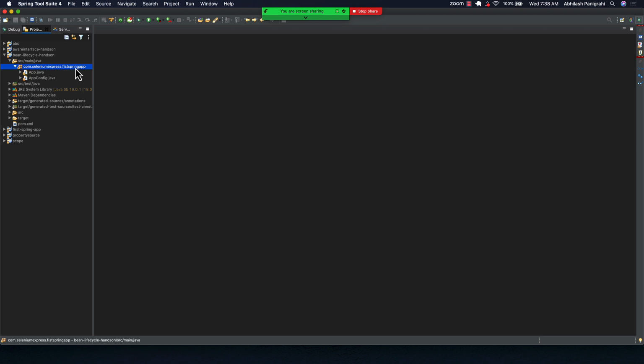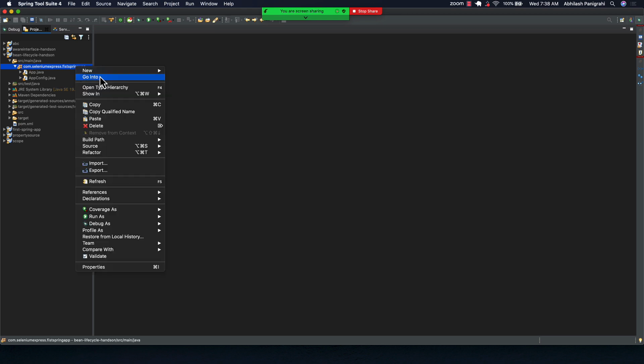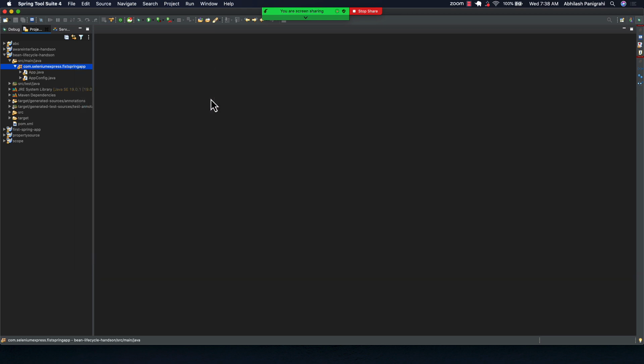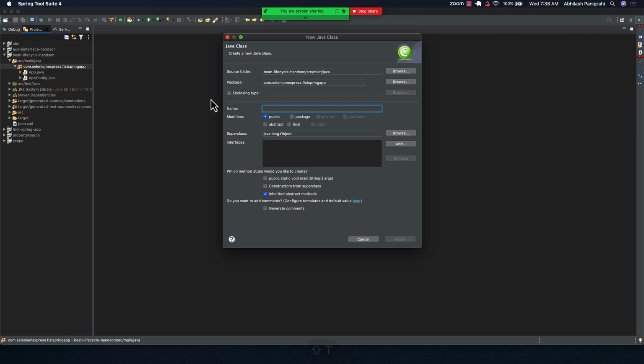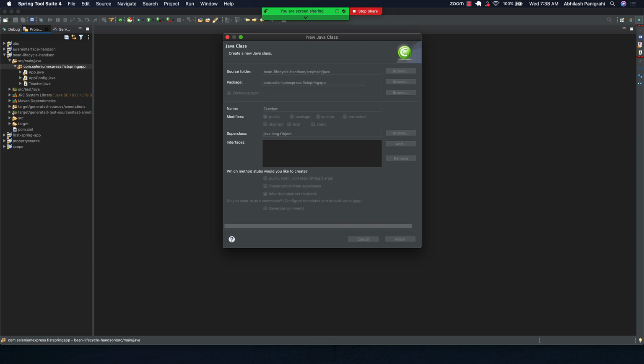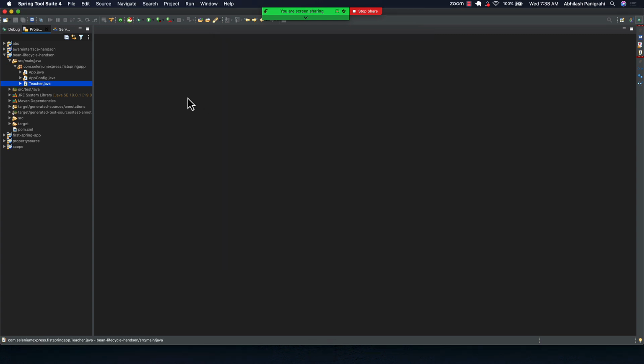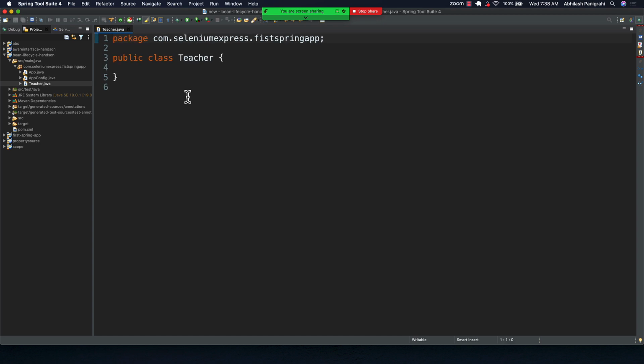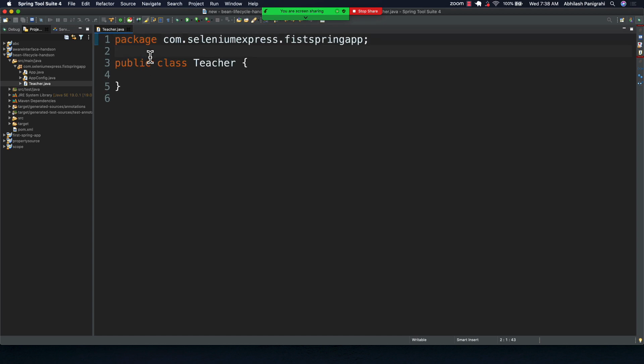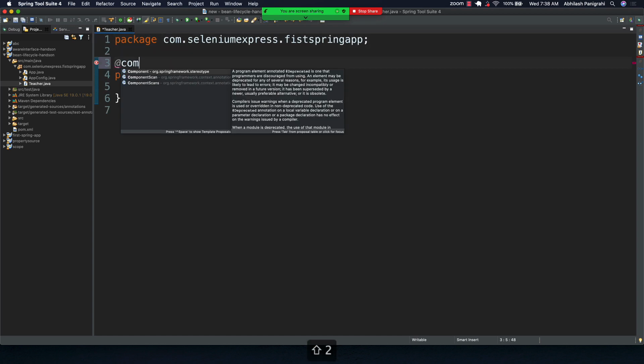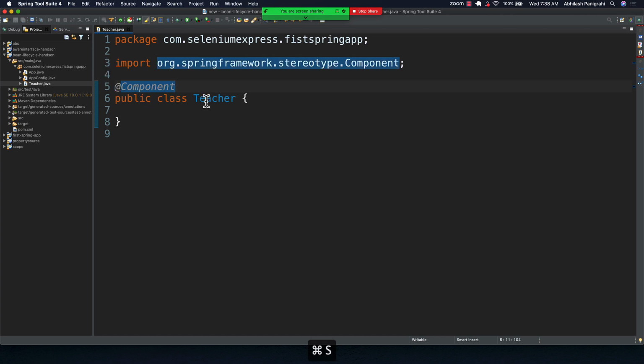I'll start creating a new bean or a new component over here, and let me name this component Teacher. This is going to be a bean for me, and I'll make it a bean right now with the @Component annotation. Now this Teacher is a bean.